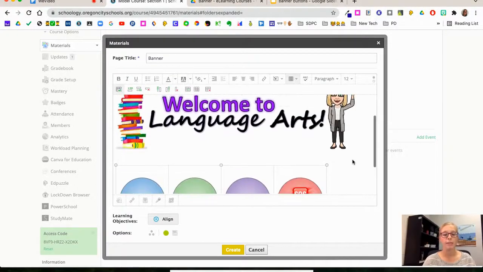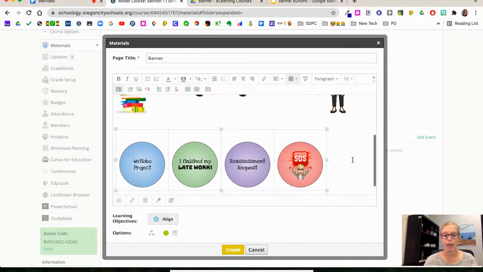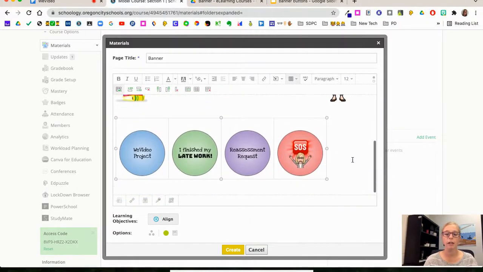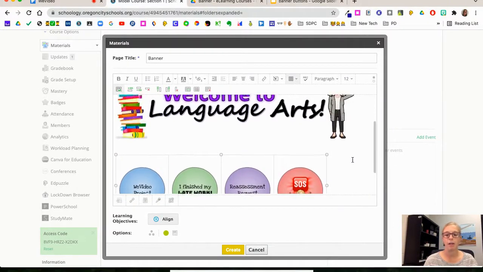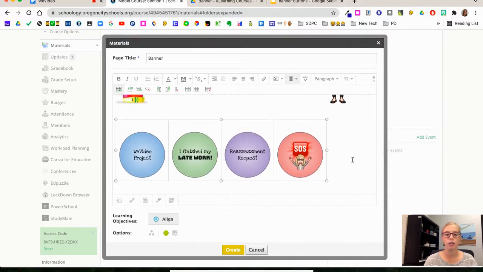I have all my buttons in here now and I'm looking at it and they line up pretty nicely. Let's say that I wanted these buttons to be smaller though. They're just a little too big and it just doesn't look right. It looks a little clunky. You don't have to start all the way over and change your Google Slides. You can readjust the sizes in here and then make them all uniform.